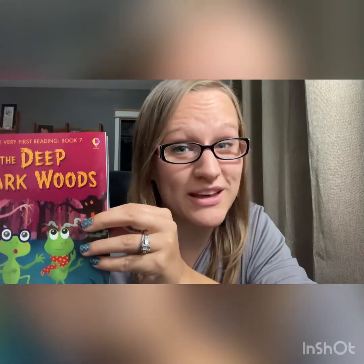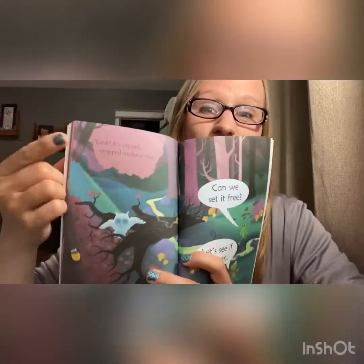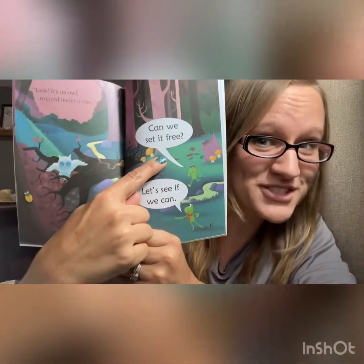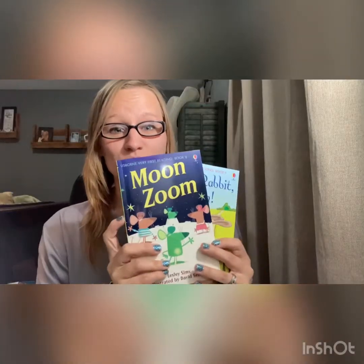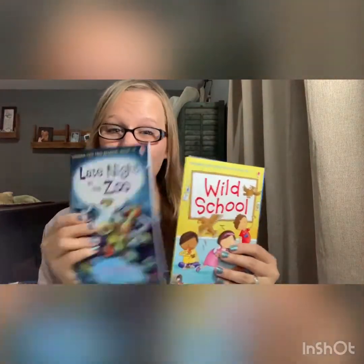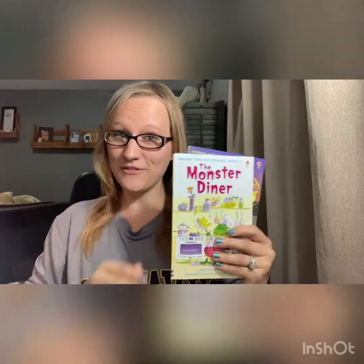Once you get up to our level 7 readers, you can see that there's far less reading to be done by the adult and far more reading to be done by the child. By the time your child works their way through books 8 through 15, they should be able to do these independently with a little bit of help from you. By the time they get to the last book, our final 15th, they will be well on their way to independent reading.